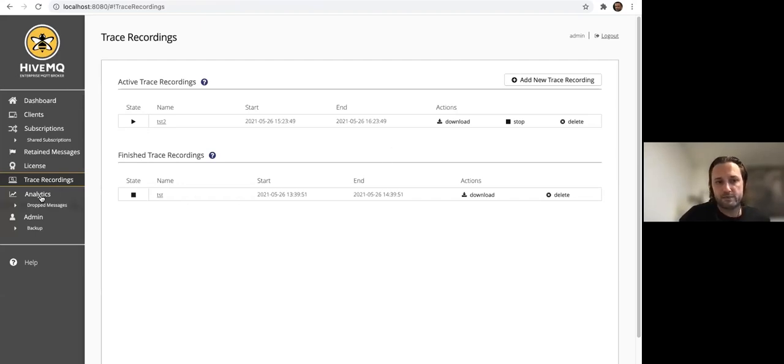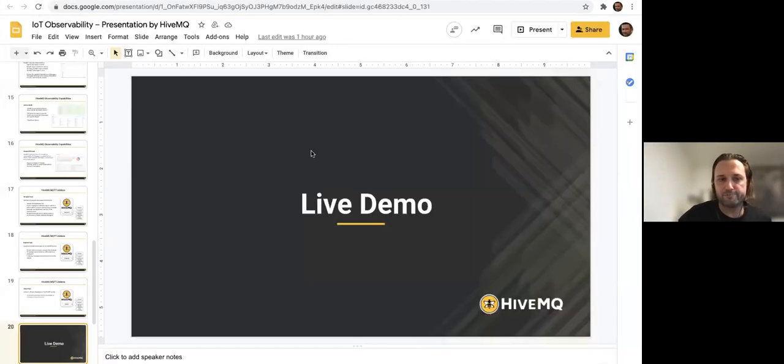Yeah, and this is mostly it. The admin function is more around making backups so that you could also transfer the information to another broker, but simply for observability, these are the features that we provide, among others, like the logging and these kinds of things. But from a dashboard, this already gives you a lot of capabilities that help you to identify issues.